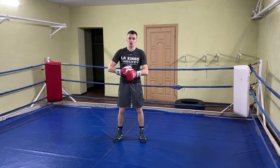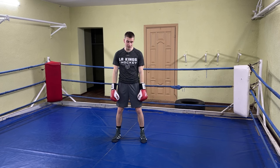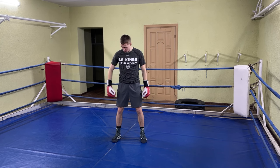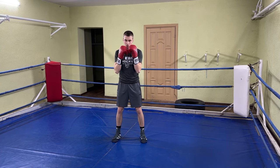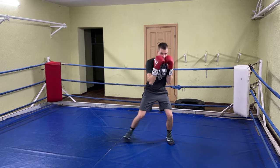So the first progression will be: just get in your frontal stance, take a step to the left, drop your body weight down so your head moves down, and then go up as you bring your rear foot closer. So it will look like this. And to the other side.